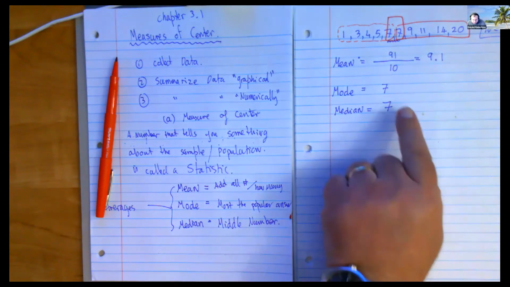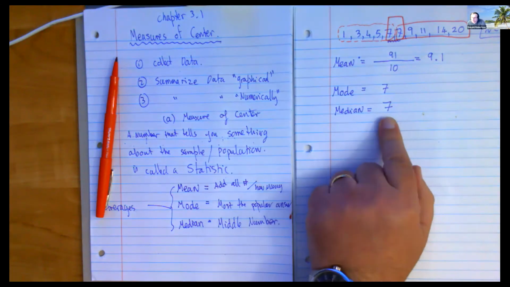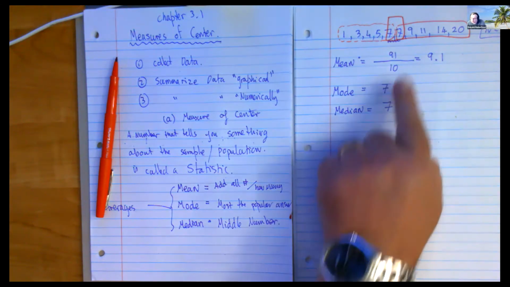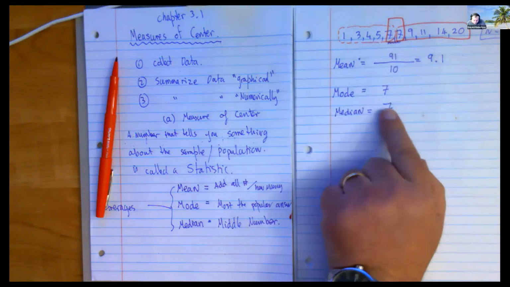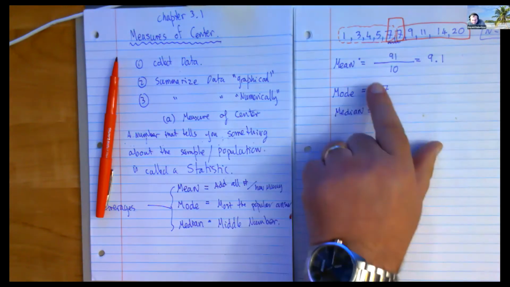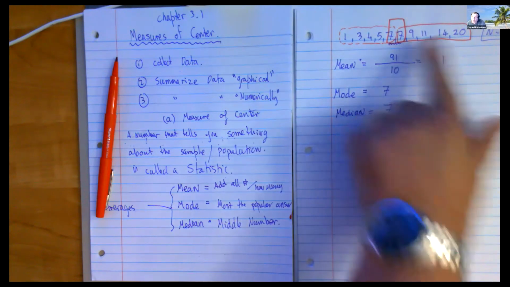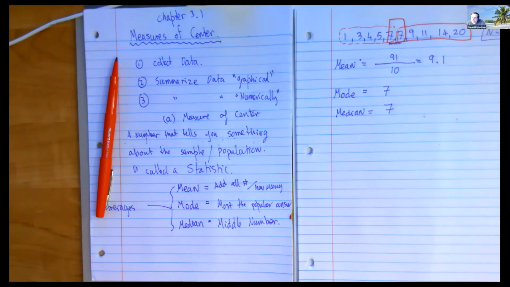So if I was talking about this set of data and I was saying, what's the typical value of this data? The median, we'd say it's about 7, right? It's roughly the number in the middle. And the mode in this case just happens to be luck, but it happens also to be 7. And the mean happens to be a little bit bigger than the other two. It's about 9.1. We cool with that? Any questions?